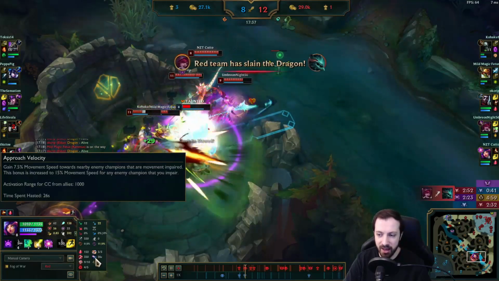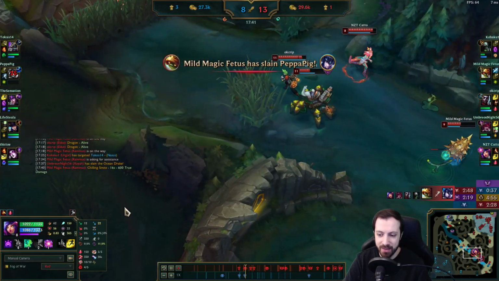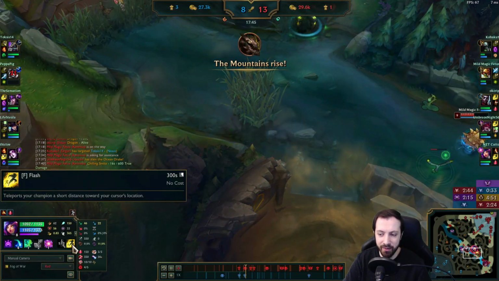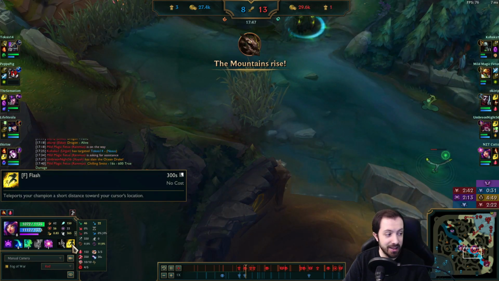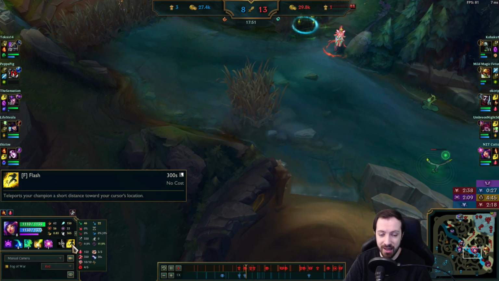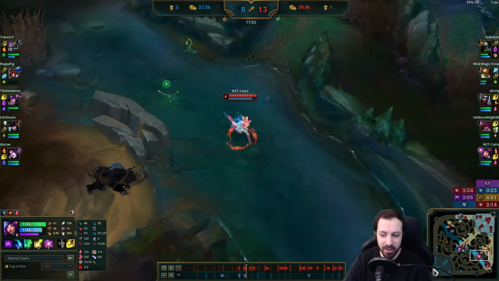And I also think that Approach Velocity is pretty useless on Neeko. It's not useless, but trust me, you may not know, but like I said, Cosmic Insight reduces the cooldown of your Flash by 45 seconds. 45 seconds, that's insane. On a 5-minute cooldown, that's almost a fifth of the cooldown being reduced. And having Flash up on Neeko is really important.